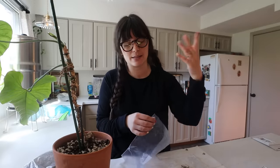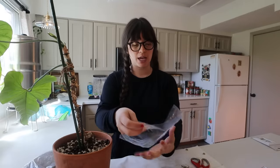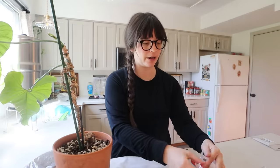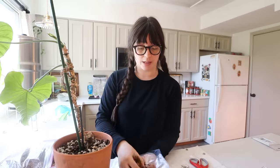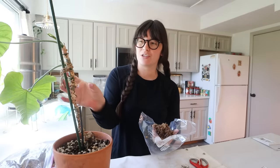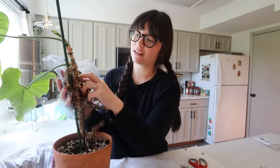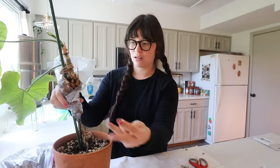The easiest would be cling wrap — you just make a ball of moss and cling it around; you wouldn't have to worry about it falling off. The key is making an opening so you can wet the moss. You can also do this with soil, but I'm using moss. I think there's actually a product — like a little cup you can just attach — I've seen that somewhere; I should buy it. I'm just wrapping around and getting a rubber band around the bottom to secure it.